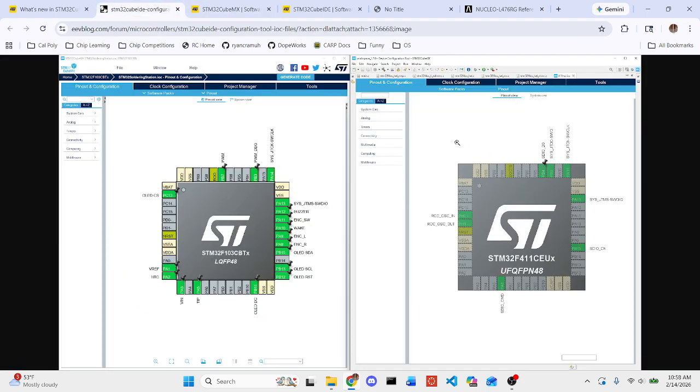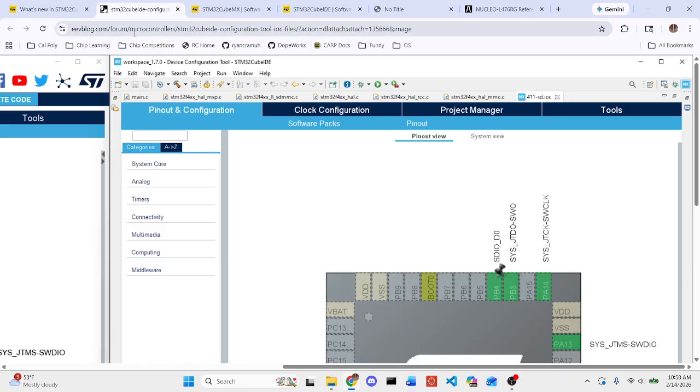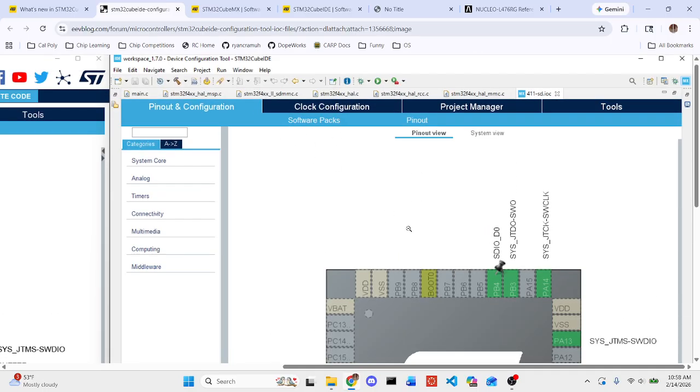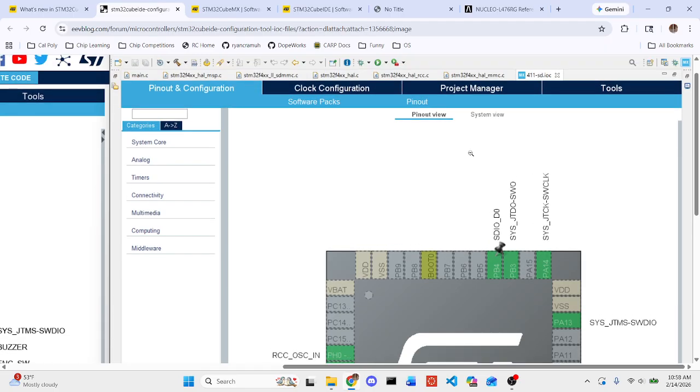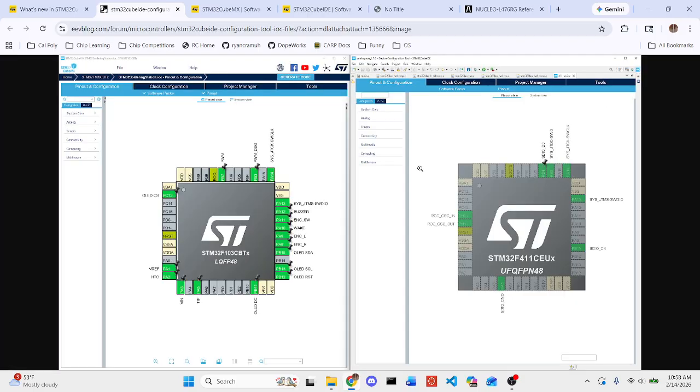Whenever you said create a new project in CubeIDE, you can see up here we're in IDE, and I know we're in version 1.7 just because of the name of this workspace. But if we're in version 1.7, when we create a new project, the first thing we do is we bring up this configuration menu in CubeMX. And so we would use CubeMX to create a new project.